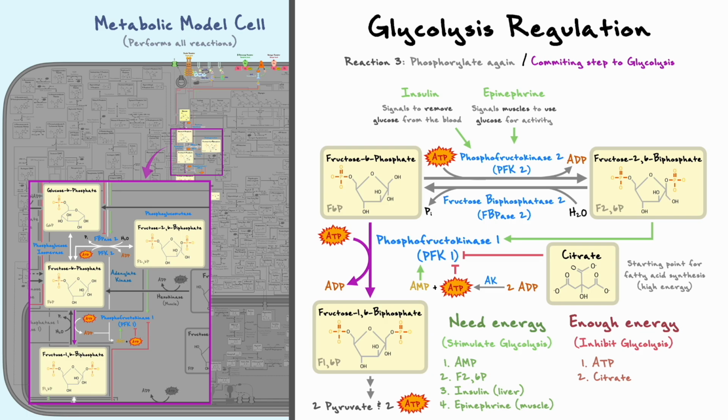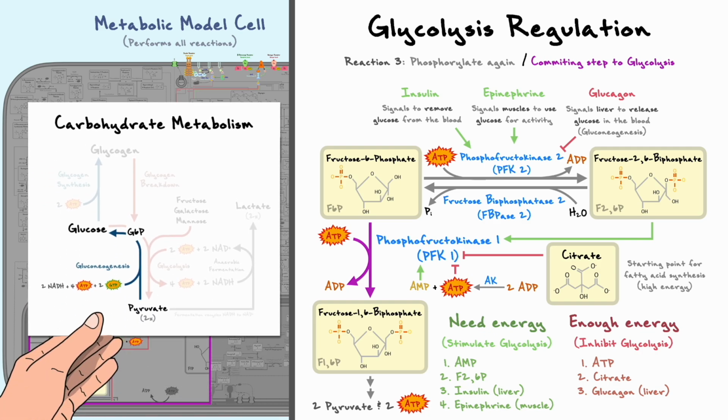The third important hormone to metabolism that we can consider is glucagon. This hormone is often seen as the antagonistic hormone to insulin, and that is because it promotes the release of glucose in the blood. One way it can do so is via the process of gluconeogenesis, which, if you recall our model of carbohydrate metabolism, is essentially the process by which cells take pyruvate and reform glucose. We will cover in more detail shortly the reactions that take place to make gluconeogenesis happen, but the bottom line here with glycolysis is that glucagon will inhibit the formation of F26P by inhibiting PFK2 and thus promoting the formation of glucose, not its degradation.